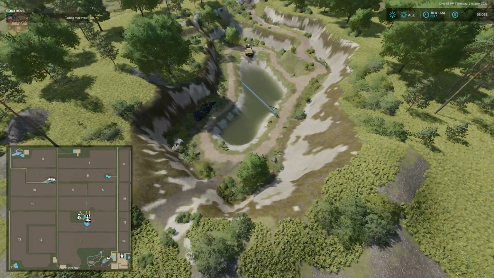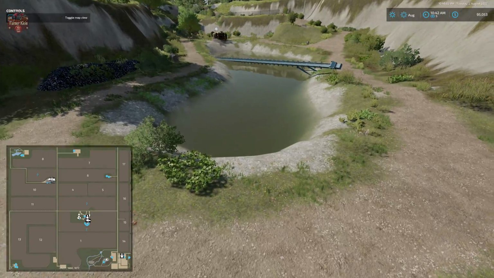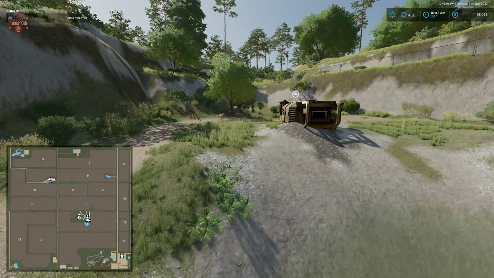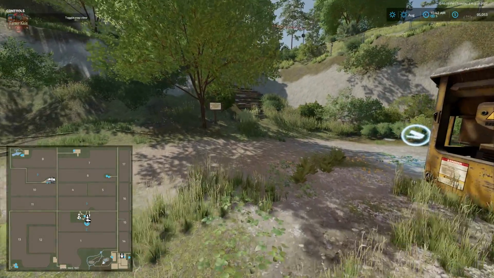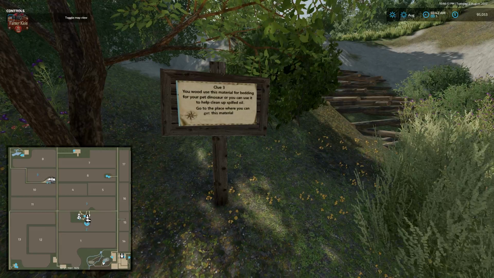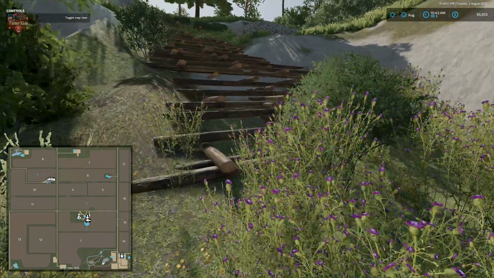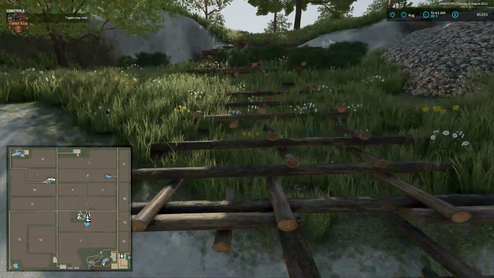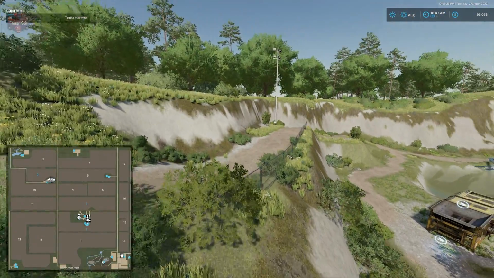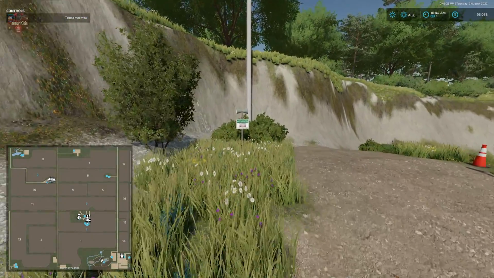Down here we have our lime crusher. Nice little mine area. And remember I said that there was a clue? There's a treasure hunt. Here we have clue number 3. This is cool. I like this. It's a log area. And remember that siren I mentioned? That is listed as a placeable something.